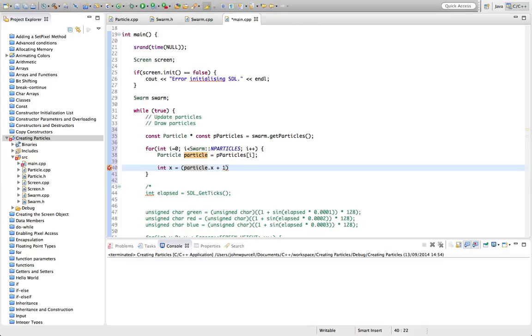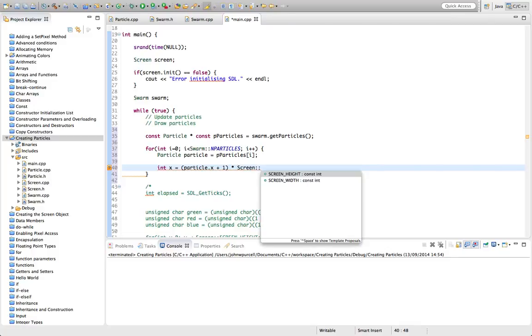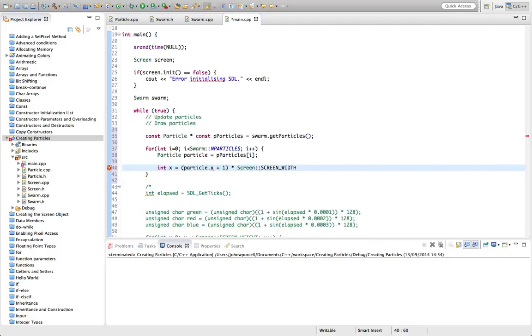And then if we multiply this by, so if it's ranging from 0 to 2, if we multiply it by half of the width of the screen, it's going to range from 0 to the screen width. It has to be half because we're going from 0 to 2. So if we multiply 2 by half of the screen width, we get the screen width. So let's try this. Let's multiply it by, I think we can use the constant from screen width.